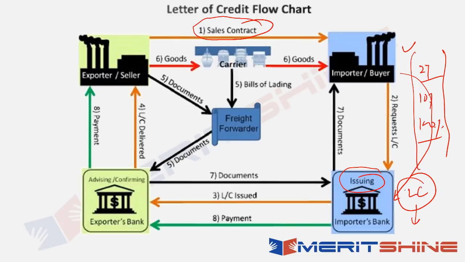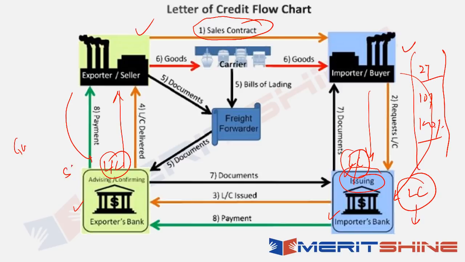So once this LC is raised, what happens? This importer bank will tell the exporter bank, now you can tell your chap that there is no problem, I am taking the guarantee. Guarantee itself is a different topic, but yes, I am assuring you that I have already checked the credibility of this party, and I have already opened an LC. You can ask your guy to prepare for the export. So once he gets this LC, he matches it with the sales contract.